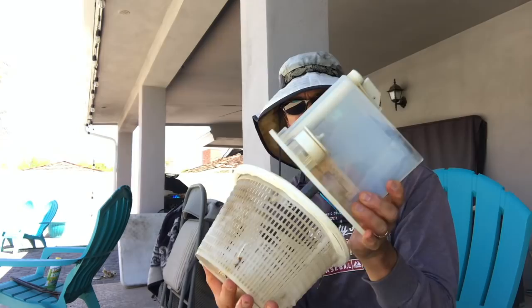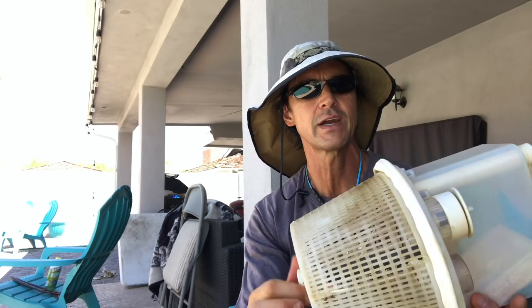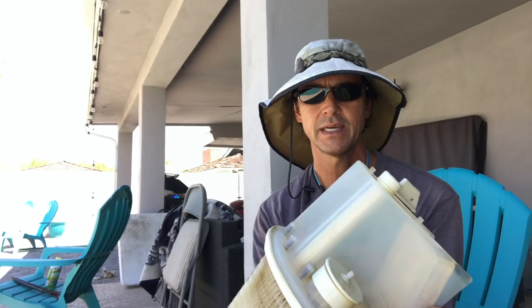Basically, this little post goes down through the hole in the bottom of this thing — see the hole down there? And then this nut goes on like this, and I just snug it down. Don't get crazy and crank it down too hard because you're dealing with plastic, and you don't need to. So I make sure that lid is even on the top there, and it sits just like that.